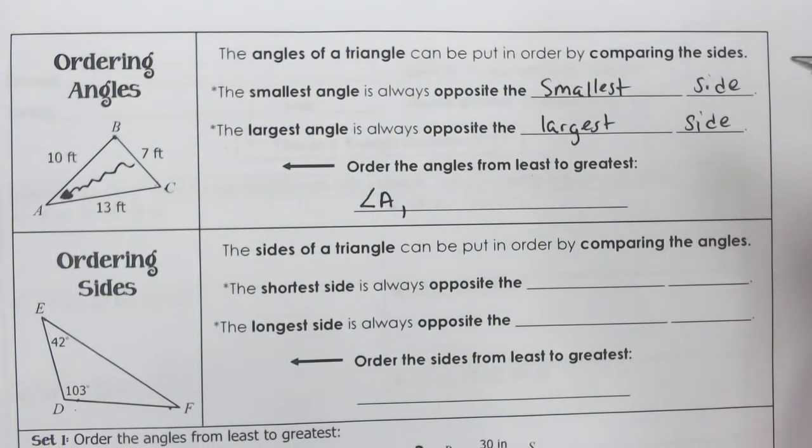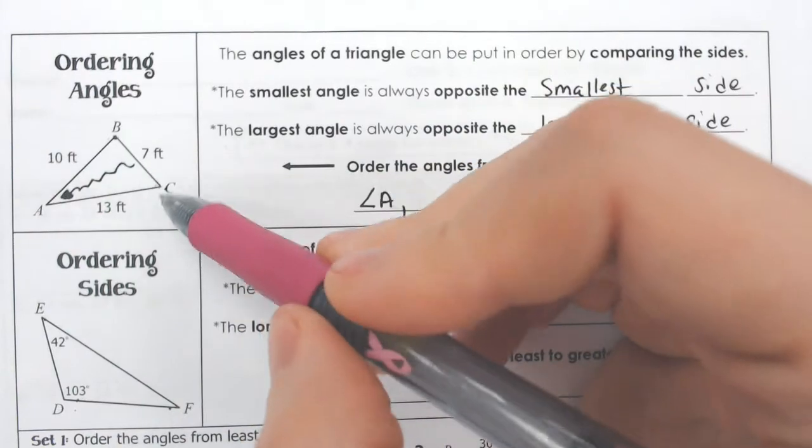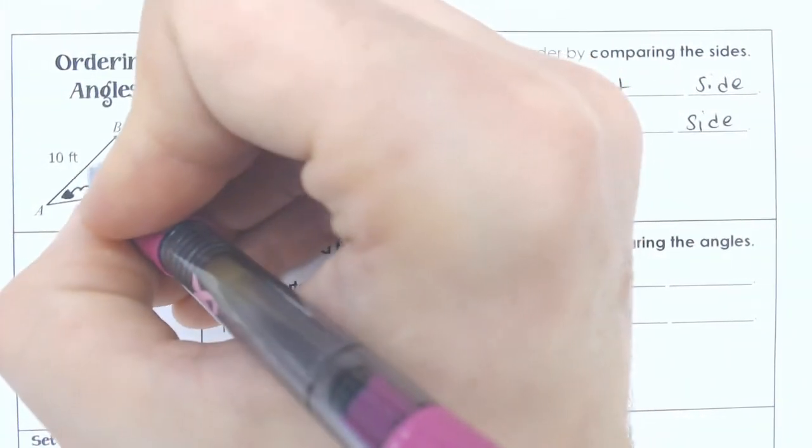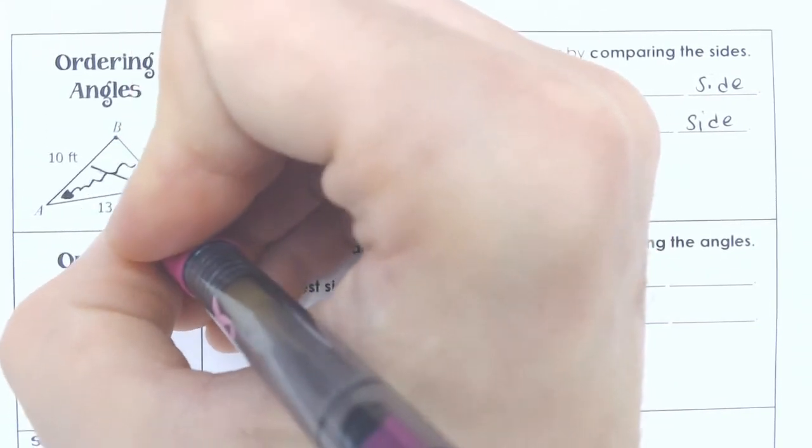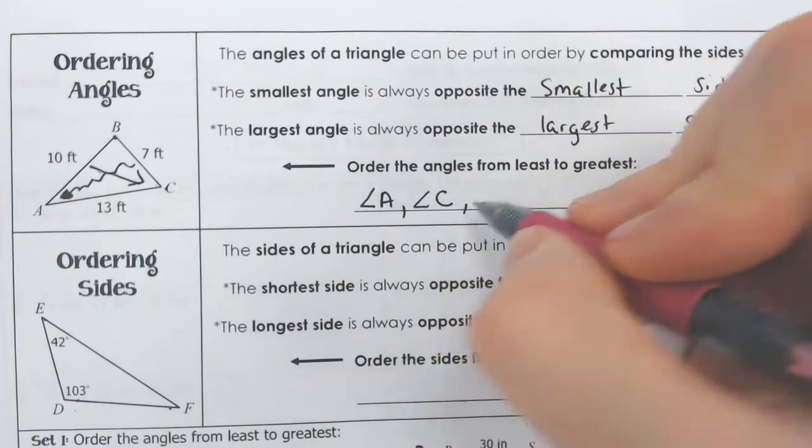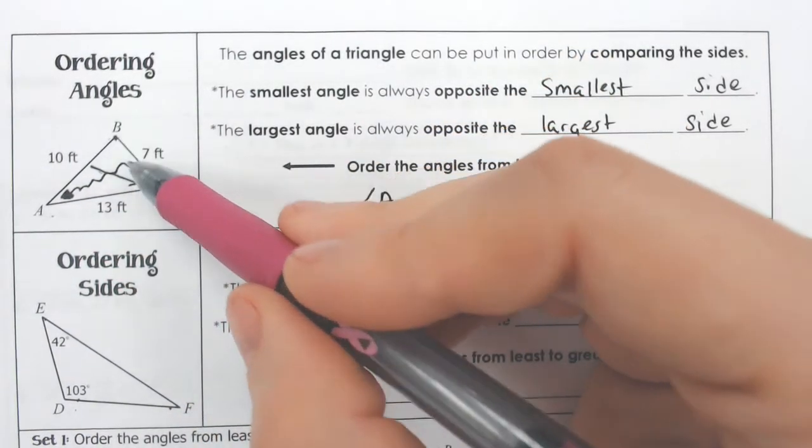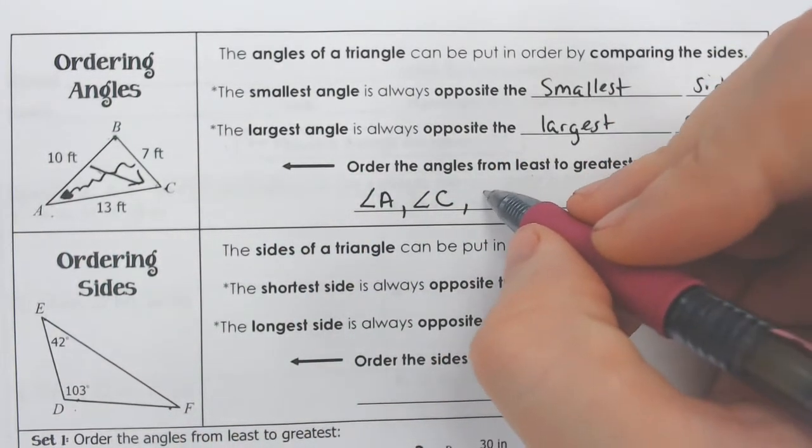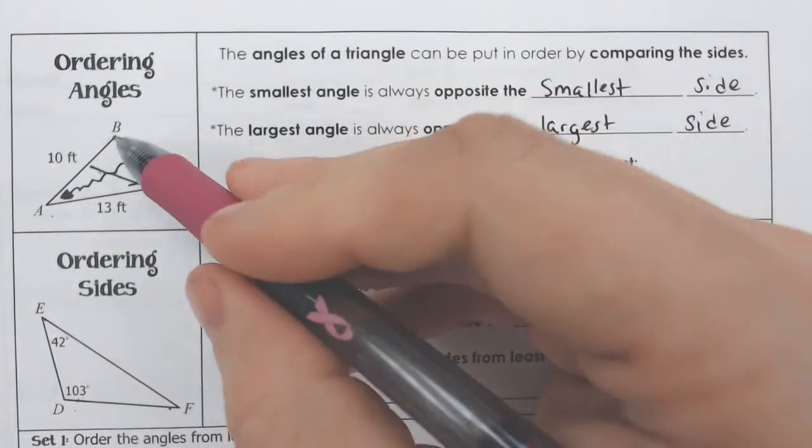What's the next smallest opening? That would be 10. 13 is going to be the biggest opening. So 10 is directly across from C, so that means that the next angle would be angle C. And then 13 is opening up from angle B. So 13 is going to be having our biggest angle, which was angle B.